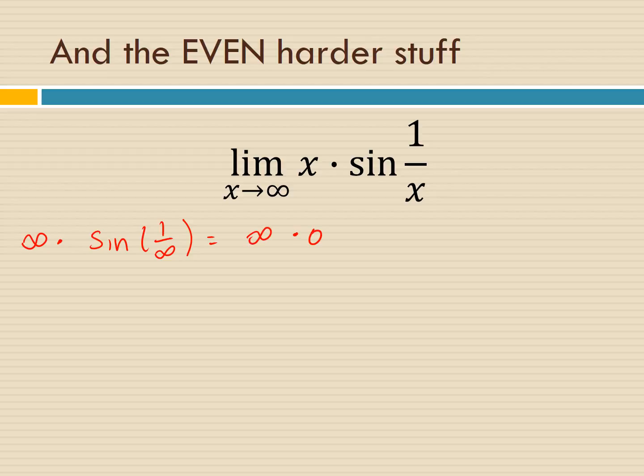Unfortunately, this is not in a traditional form to do L'Hopital's rule, but it is in an alternative one, meaning that we can use algebra to help us get it in the correct form and then do L'Hopital's rule. But first, an algebra lesson, which we all need. For example, if you had 3 divided by 1/2, what would you do? You would take it and multiply it by the reciprocal to get 6. That's an algebra trick that most of us know very well.